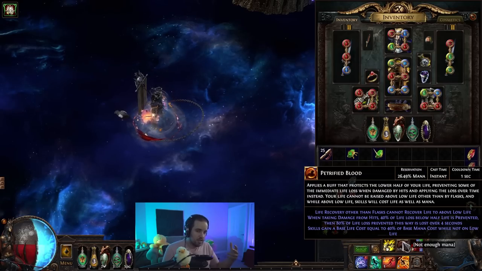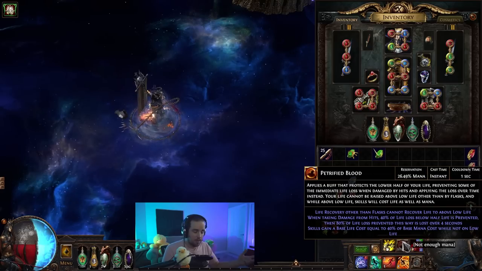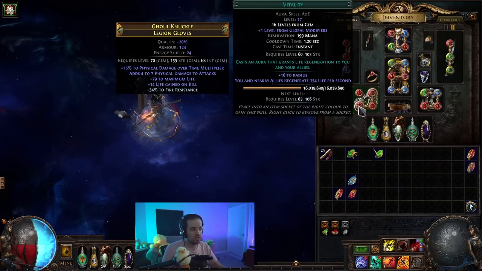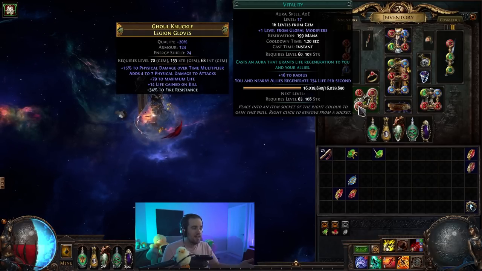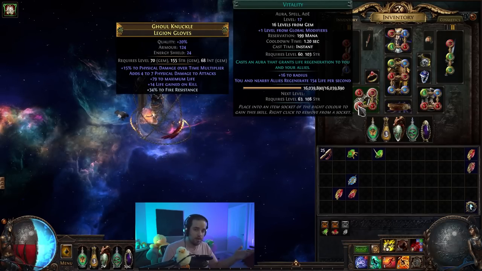On fights that have lots of degens, you can counter this by simply turning off Petrified Blood and moving your auras over into your mana. Petrified Blood reserves 26% of your mana, so you can simply move your Herald of Purity over to your mana pool, and then just either turn your Vitality off or leave it on. It's only a couple hundred life that it's taking anyways. That is a very easy way to deal with those. You're going to lose some damage, but in the end, if you're getting one shot anyways, you probably want to stay alive.